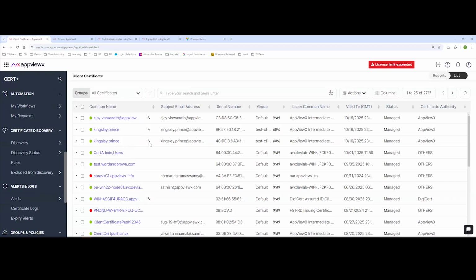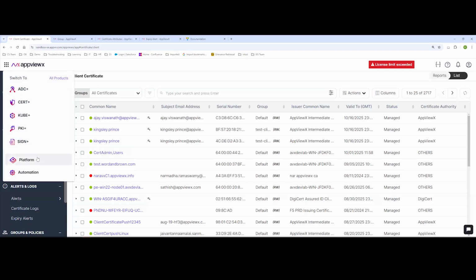They can download any user's certificate. This is one of the problem statements with a Microsoft CA, where you need to have a key recovery agent template created. You need to create a blob to recover the key and give it back to the user. So when it comes to AppViewX, you can control this through a role.